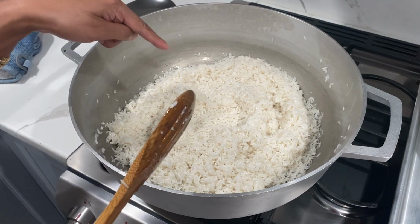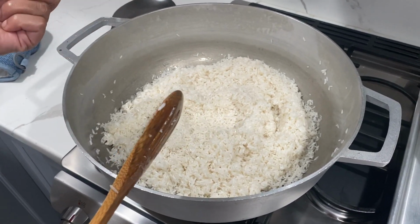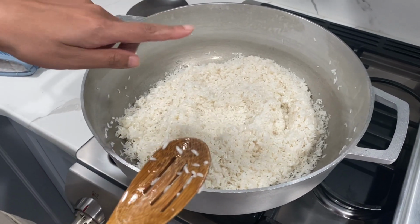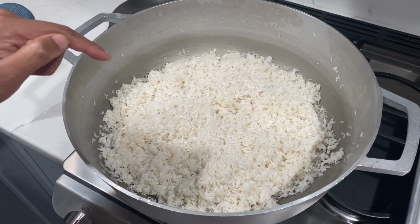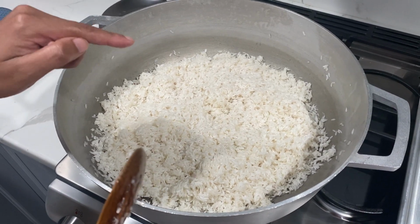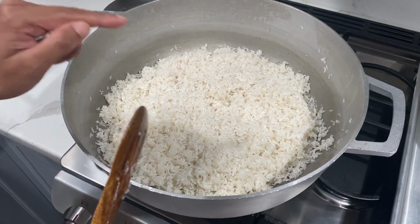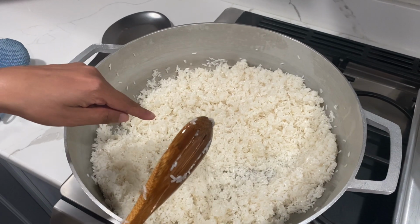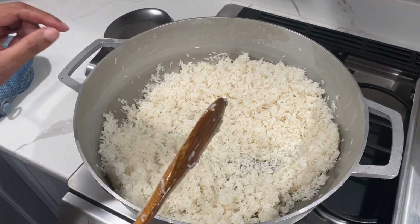I'm going to parch my rice until it's a nice light brown color, and I'm going to show you when it's ready to add the water. I need you guys to pay close attention to the color and the texture of the rice while I'm parching it, because this is going to give you a nice loose fried rice. You want to make sure that you keep scraping the bottom of the pot. Don't allow the rice to stick for too long on the pot.